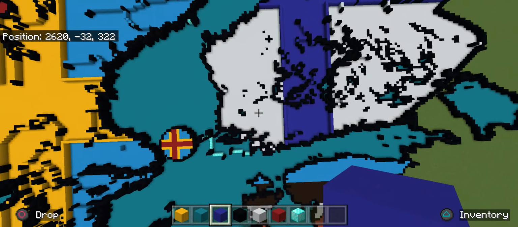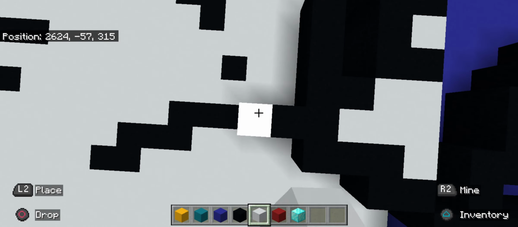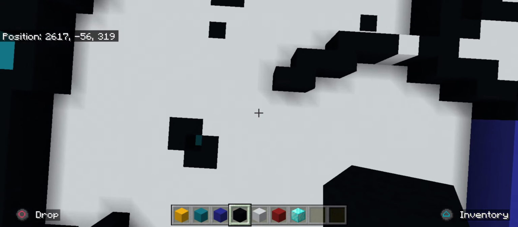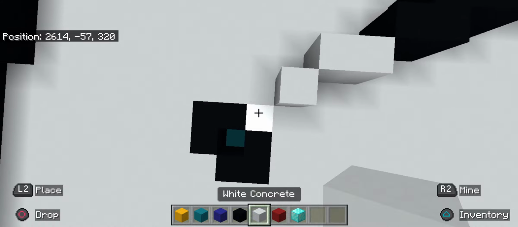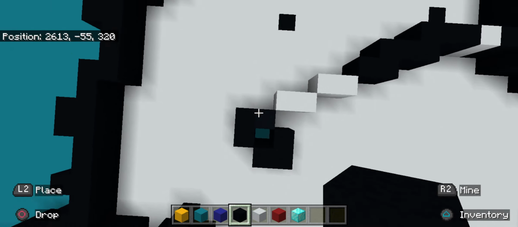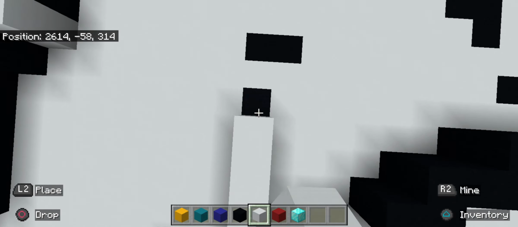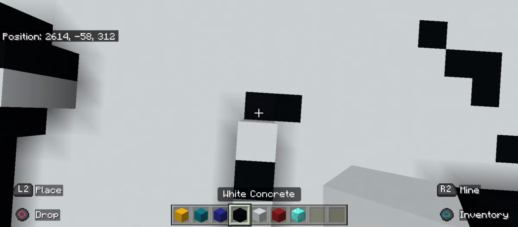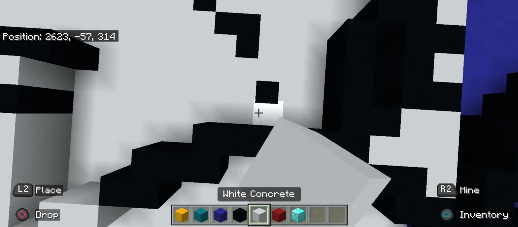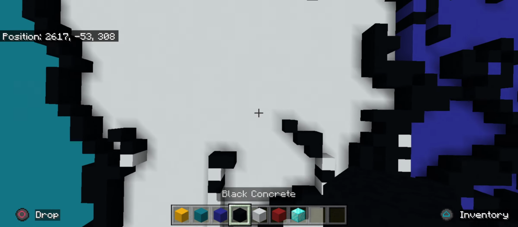Okay, from this block right here, do a one block gap, a three, then a two. Then right here, do two twos, then do an L shape and another L shape. Fill that in with water. And then from this two right here, do a one, two, three, four, and do a one, another one block gap, and then a two. And from this block right here, do one block gap, a one, another one block gap, and then an L shape with one right there.